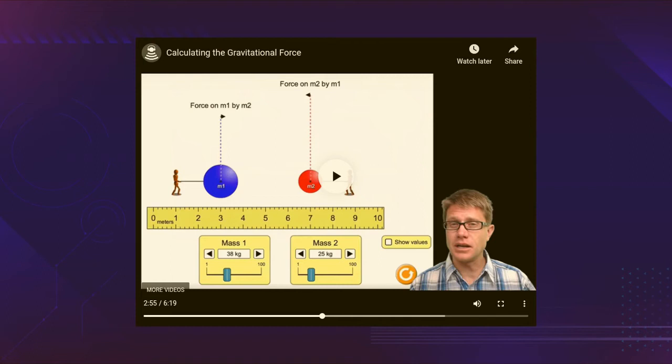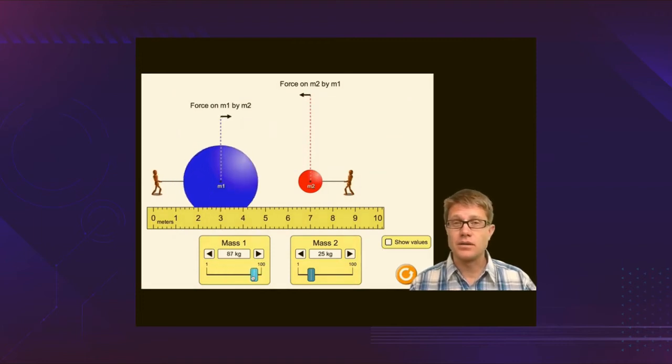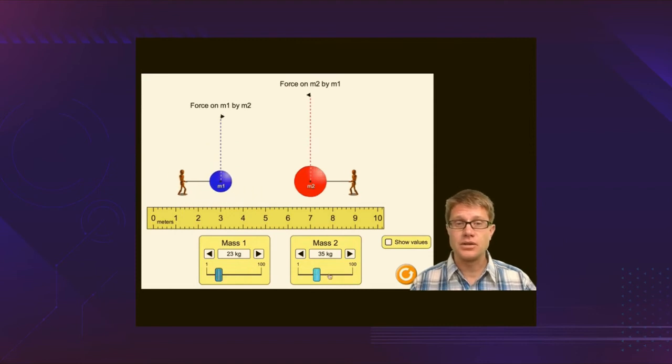So as he manipulates these masses and shows you the values, pay attention to the vector arrows and pay attention to those numbers. And you'll see that they're always equal to each other because, like I said, Fg for two objects is going to be the same. It doesn't matter if one's a lot lighter and one's a lot heavier. Nice PhET simulation that gets at that. So if I have two objects like this, and I increase the mass on one, you can see the force is increasing on both of them, and the force is always going to be equal.